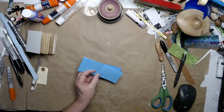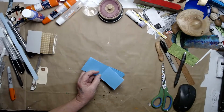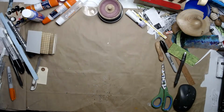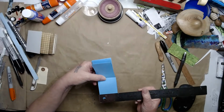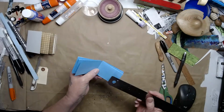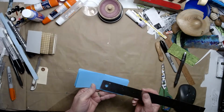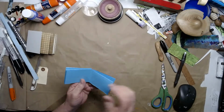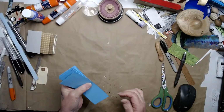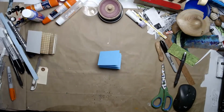I guess I could measure it. And I put my ruler where? Here. Autocorrect. So it's 2 inches. Just a smidge over 2 inches by 2 3/4 approximately. So that's a nice size to work on, especially if I'm just doing like little doodle art journals. And it's kind of fun.